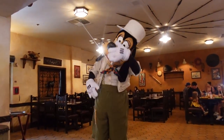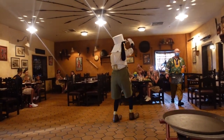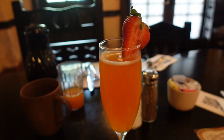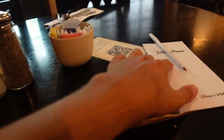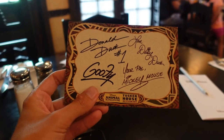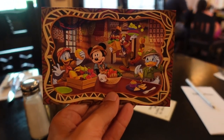Looking great. Look at Goofy in the back — he's working it. Jambo, jambo, jambo! Wow. Before I get out of here, I'm going to finish my wonderful African mimosa. And I got this little card here with all the autographs of everyone today — because you can't get their autographs in person right now, but they'll give it to you on a card. Here they are at Tusker House. How cute!